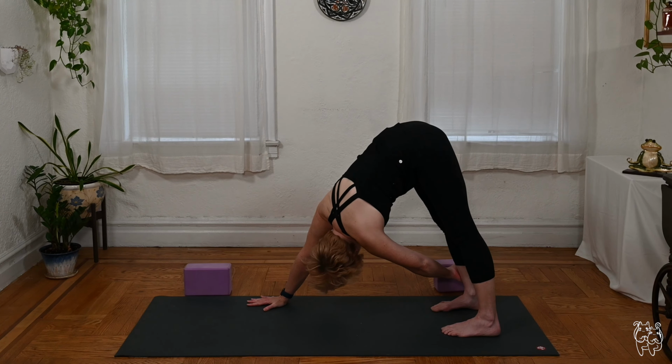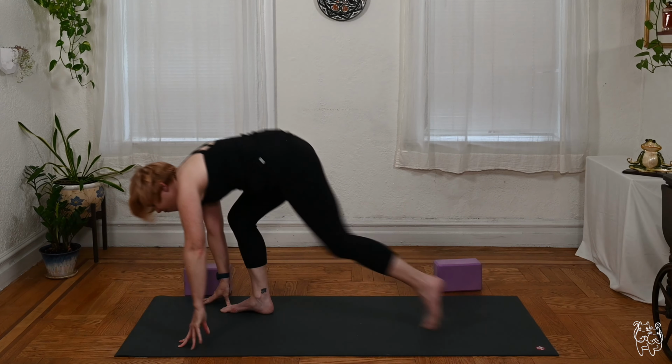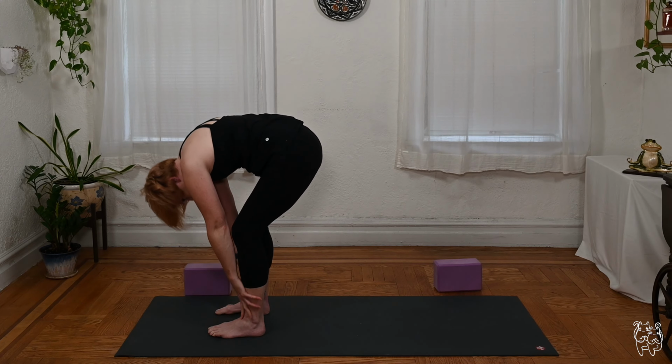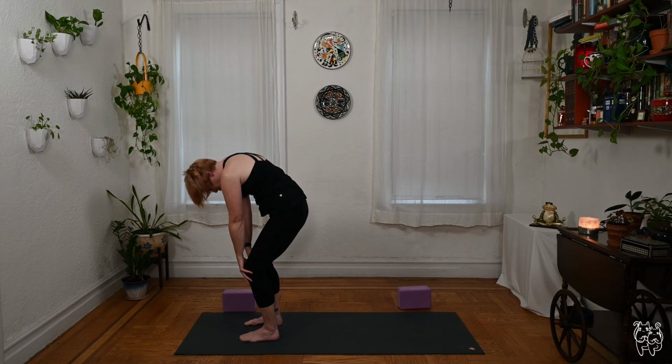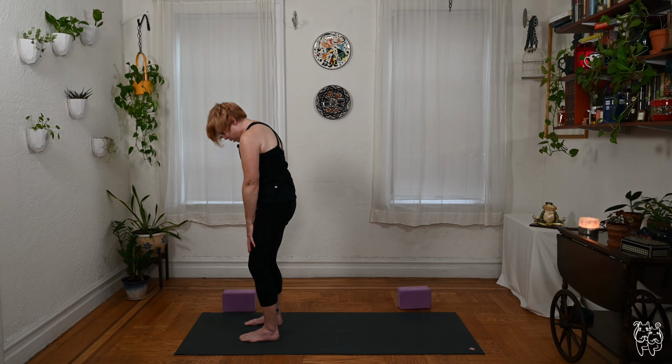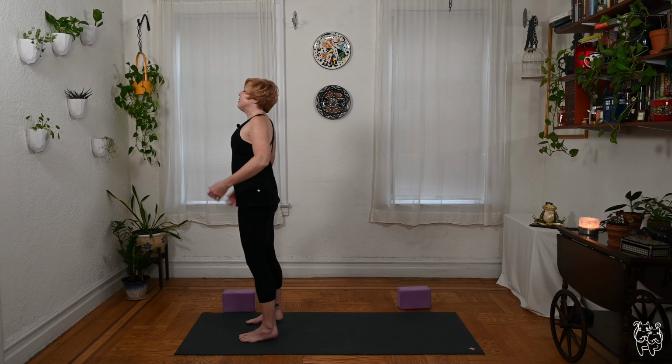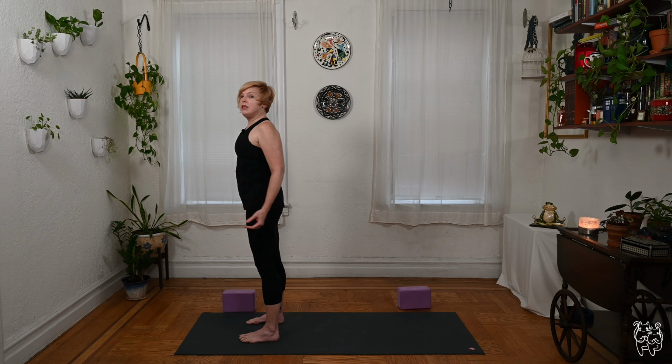And bringing your left hand back to the mat, walk your hands out for regular down dog. Put a little bend in the knees, look forward, walk or hop your feet to the front. Fold over the legs when you get there, roll up slow to stand. Press down as you uncurl, lifting all the way up and away from the mat. Soften the shoulders back, standing nice and tall in Tadasana.